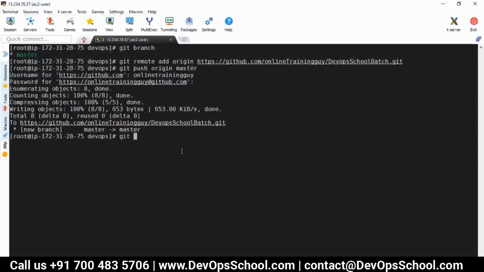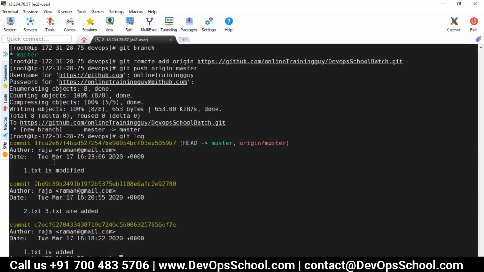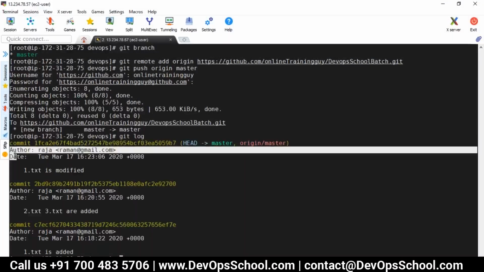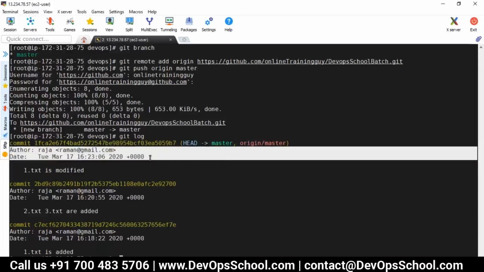If I say git log, you can see the author and everything is on the local system, because this is for your local repository.